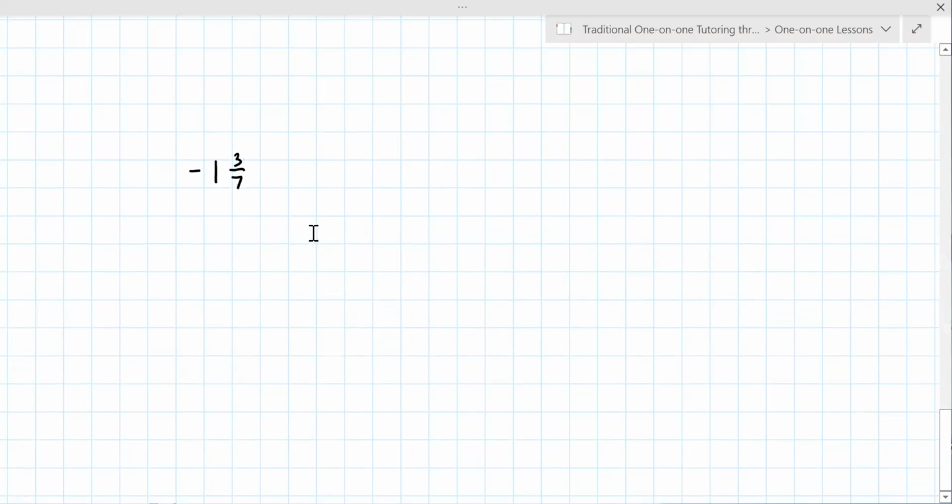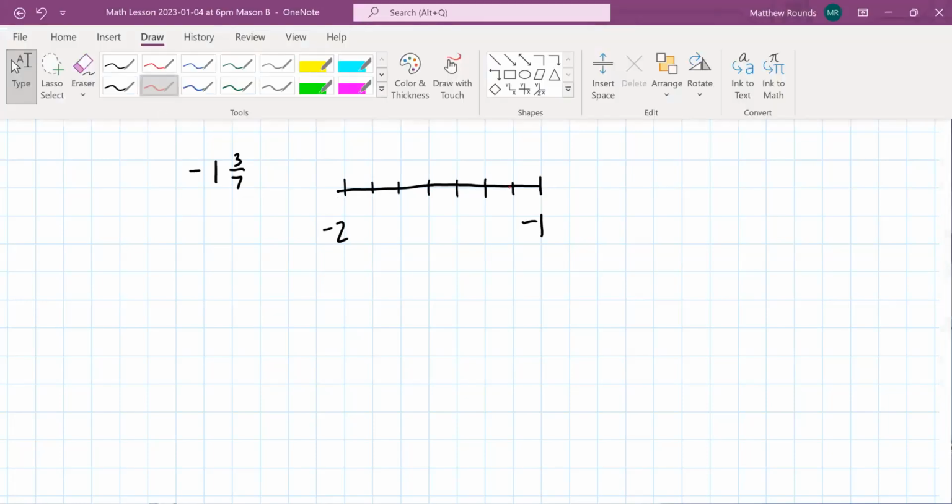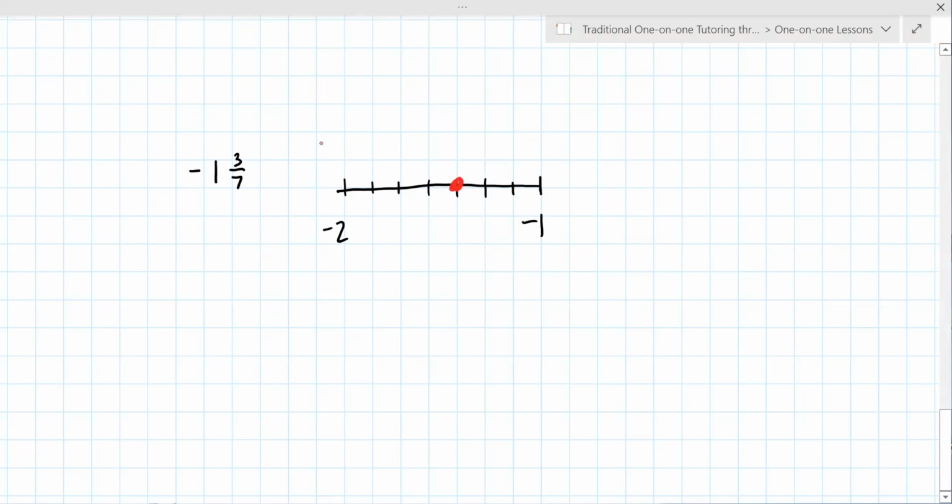Okay. Do you want to try this one on your own, or do you want me to show you how to do this? Yeah, I got it. I already know how to. Okay, let me know when you're done and I'll draw the answer as well. I got it. You're all done? Yep. Okay, so here's -1. 1, 2, 3, 4, 5, 6, 7. So that's going to get you to -2. And then the -1 and 3/7, you're just going left 3. So you got 1, 2, 3 right there. Okay. I thought it was just one, but I got it.